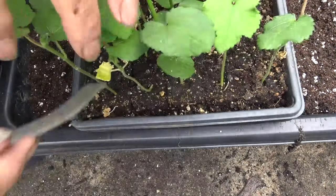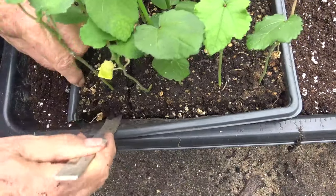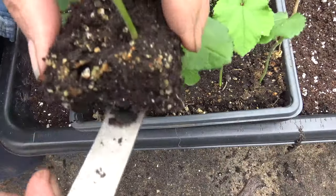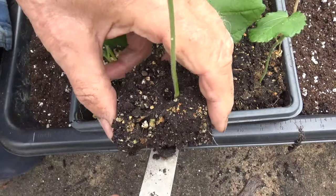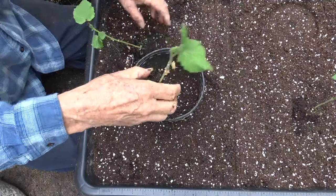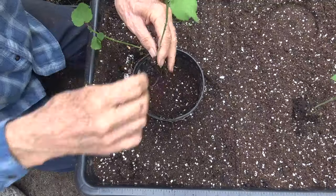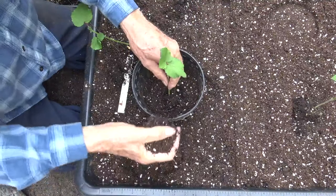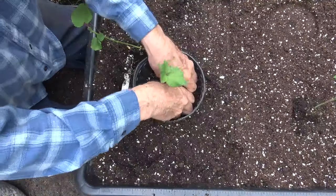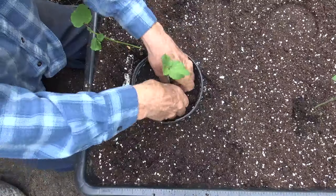So watch how I take this plant out. Stick that down in there. Work it around a little bit. And that's all there is to it. We come up with an okra plant here. Part of the dirt fell off, but that's okay. So we set that in there. Fill it up. And that's it.